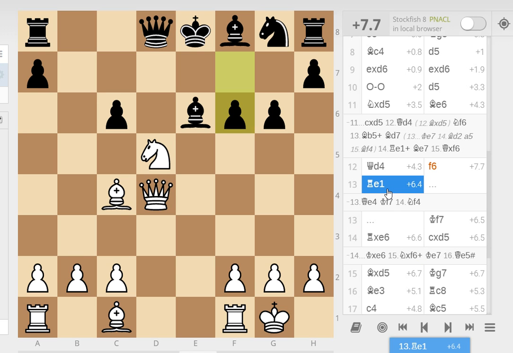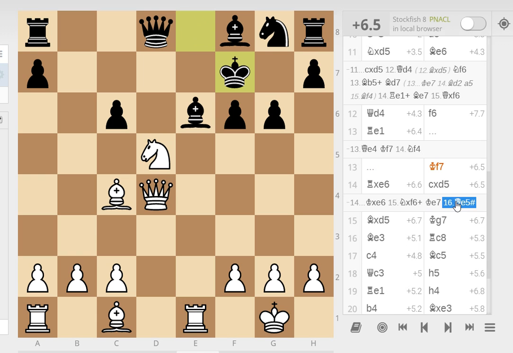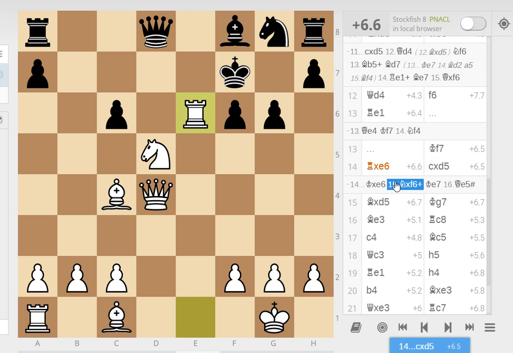Once you've played f6 on move 12, you're pretty much in a bad situation if you're playing an open Sicilian. So Fischer, rook e1, just piling up the pressure on e6, looking at the king, winning tempos. All these moves are just tempo-grabbing moves, which is how you want to play in the attack. King f7, pretty much forced. And then, bam, the finishing shot. Rook takes e6 from Fischer.